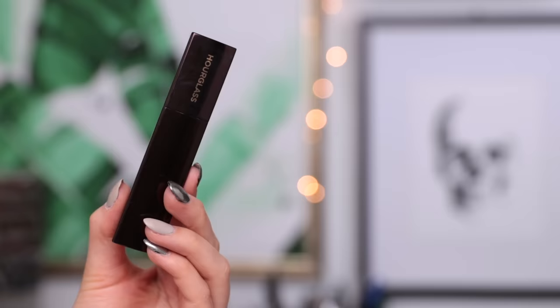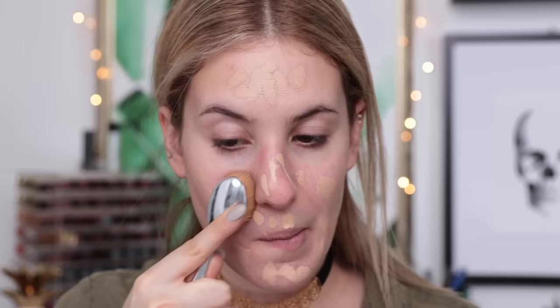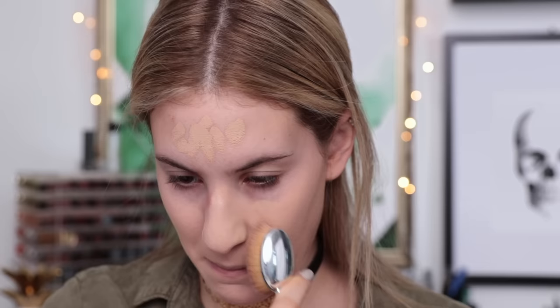For my foundation today, I'm going to be taking my Hourglass Vanish. This honestly feels like the only foundation I've been wearing over the past month. It gives you coverage without looking heavy and it still has a really natural effect to it, which I really adore. The cream formula blends out really easily — it's not a pain like a lot of cream formulas are. I use the shade Ivory, which is actually just a little bit too dark for me currently, but we're going to make it work. If I ever want to build up coverage, I just tap it on where I feel like I need more. Here's a little tip: when going in with a second layer, I never swipe because it moves the foundation around. Instead I dab, and that just ensures the foundation stays exactly where I want it.